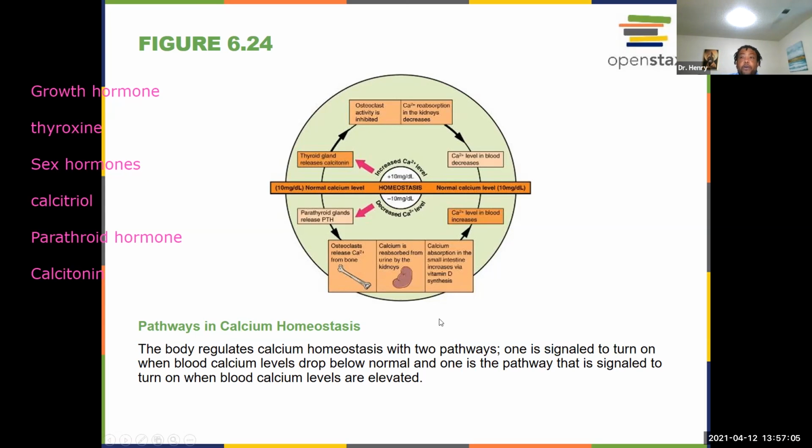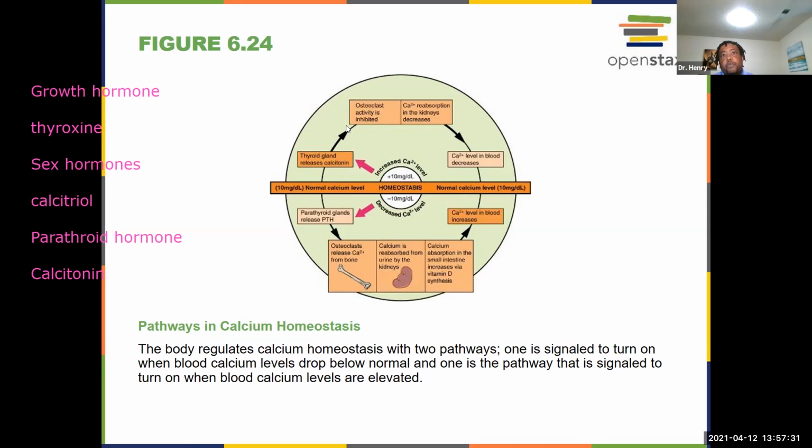Okay, so in this situation, this is basically calcium homeostasis. This is the pathway for calcium homeostasis. Here we have our thyroid gland. Our thyroid gland is going to release calcitonin, and then the calcitonin is going to inhibit osteoclasts.